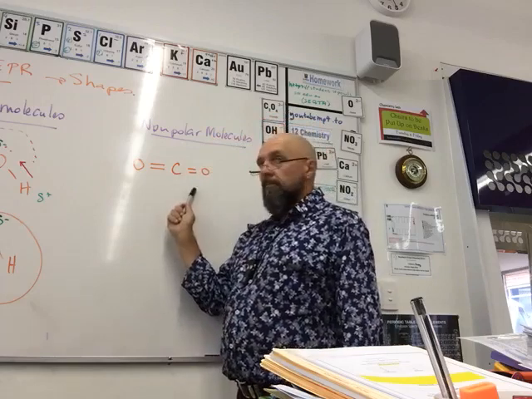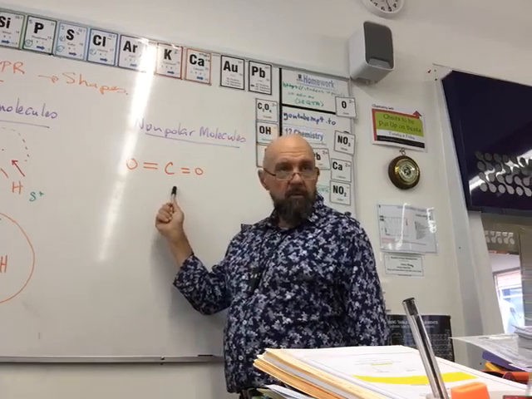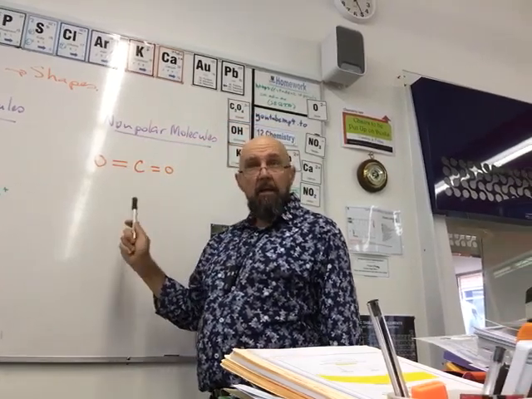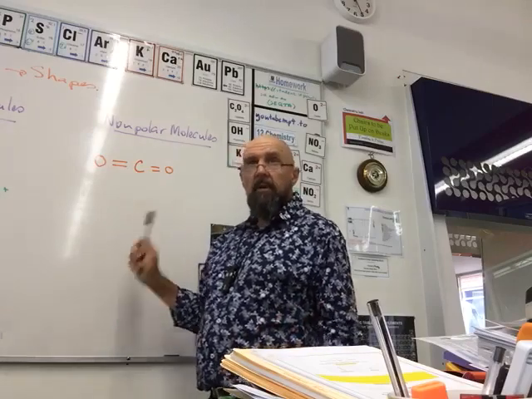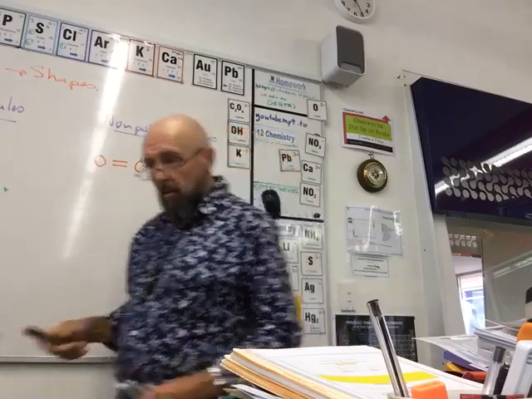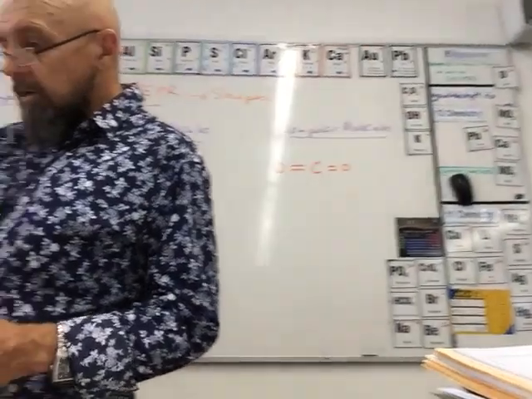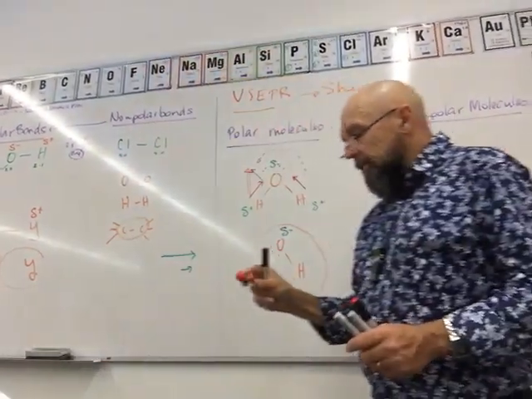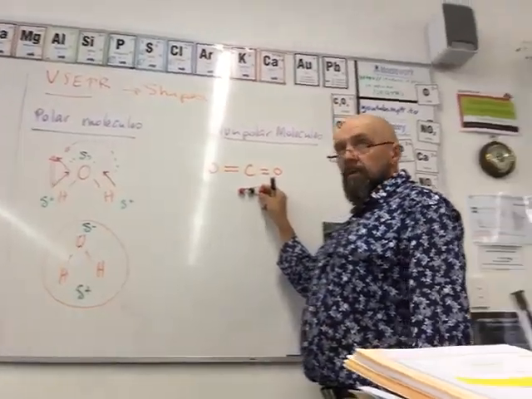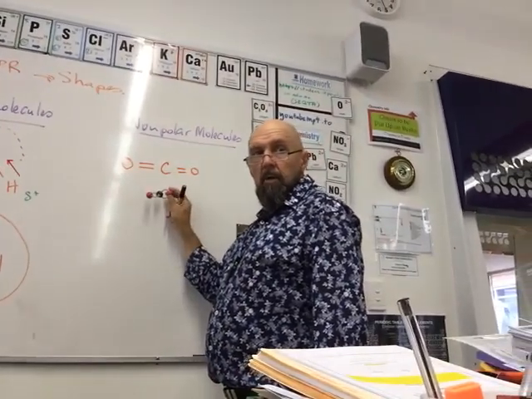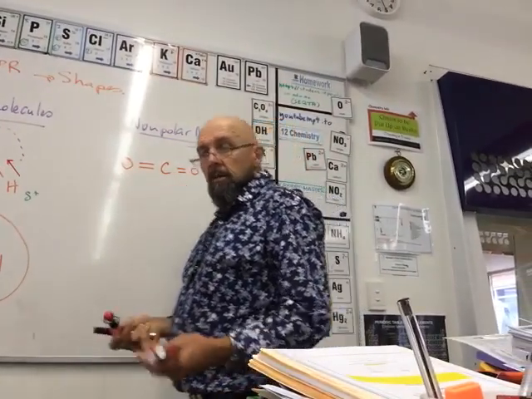Alright, so CO2, there's the structural formula for carbon dioxide. And it's linear. You don't know why it's linear yet, but I'm just telling you it's a flat molecule, and I've got an example of it here. There it is. Carbon dioxide, that's what it looks like in 3 dimensions. Everyone cool with that? Now, same things apply.